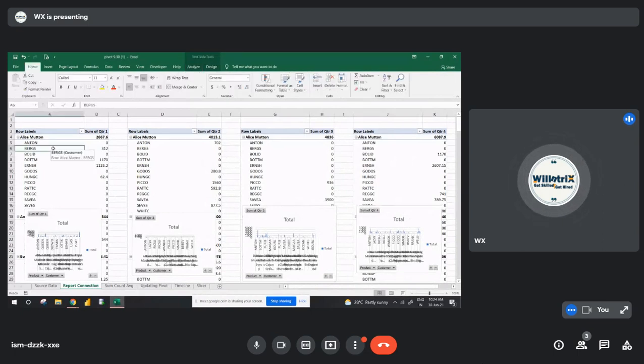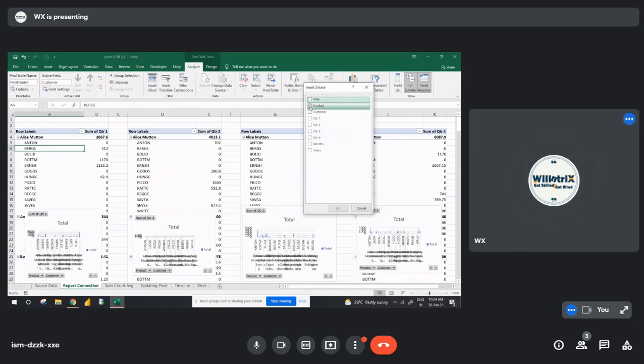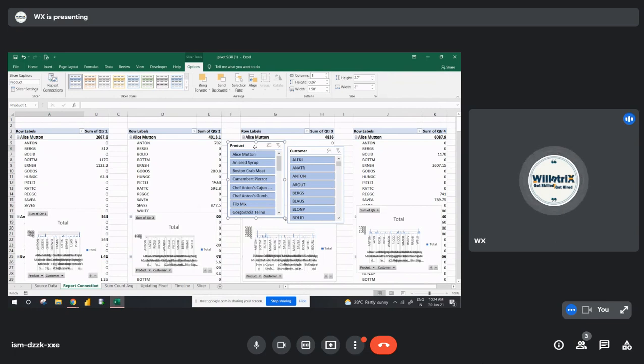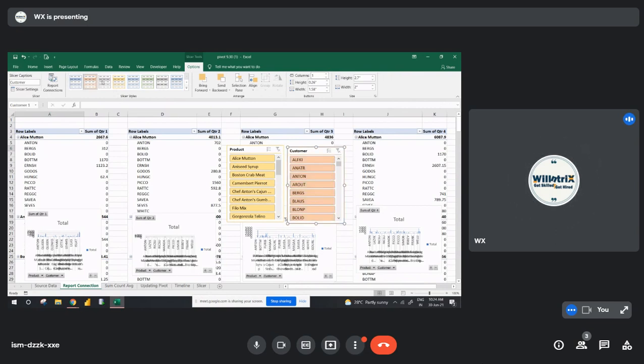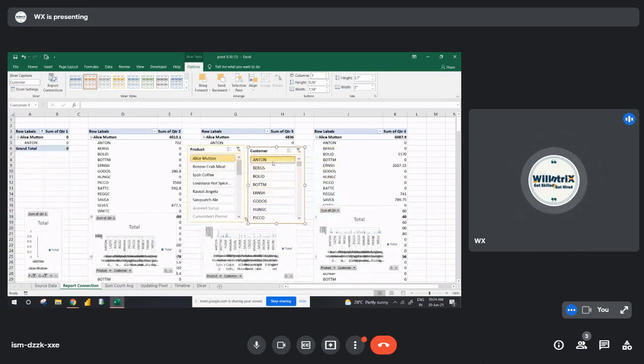So if you want to give a filter, we have to apply a slicer for this, correct? So what I will do, be on a pivot table, Analyze, then I will insert a slicer on this pivot table based on product and customers. Just click OK here. Now the slicer is created, but when I inserted the slicers, I was in the main first pivot table. I will do color changes here, just for 2 changes. Now when I click on the product, it affects only the first pivot table, correct?